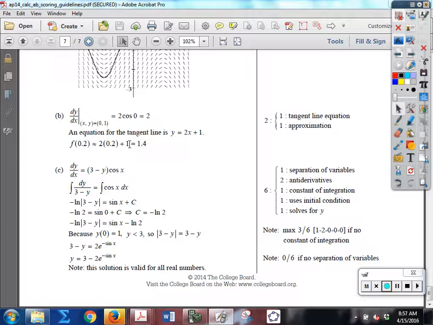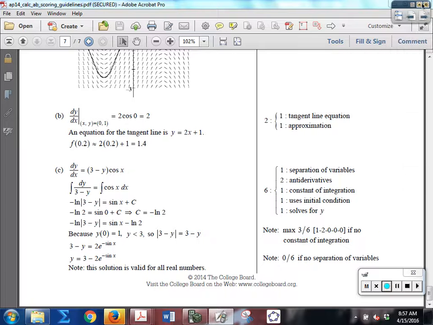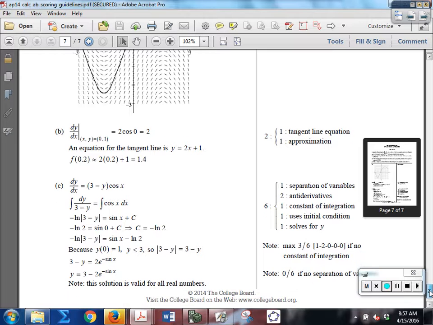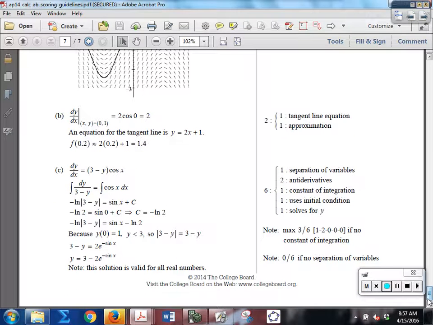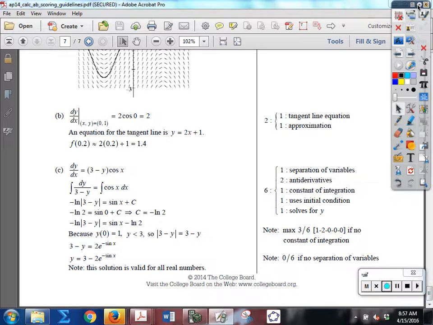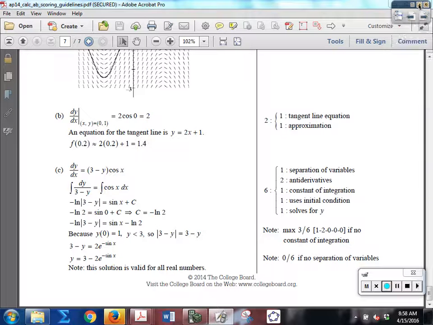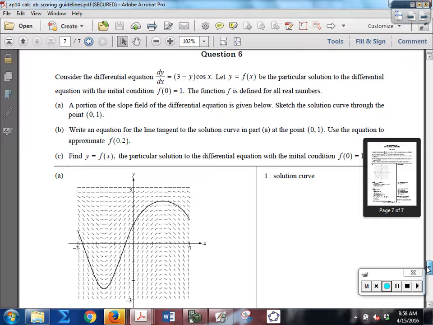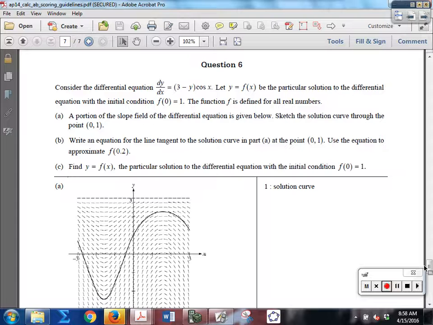So let's look at this, because they're going to make you do this. If you have one and you try to find y, you have to do the separation. So part of the points are going to come really fast though. So you have this equation, and it says find y equals f of x, which is what this is the slope of. And you know this is the initial condition. A lot of you guys didn't get time to get to this part, right? So let's look at it. 3 minus y plus sin of x.